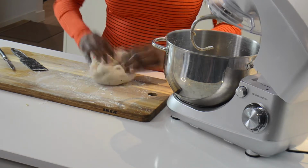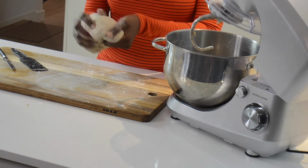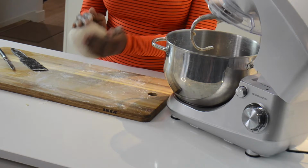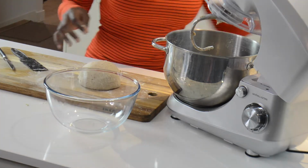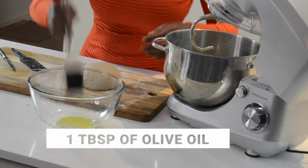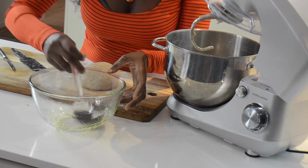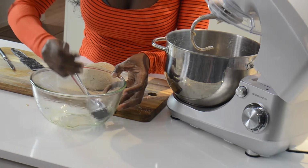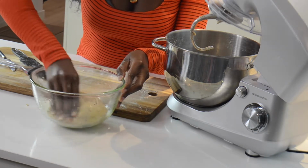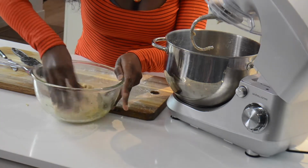So I always put some flour on the surface and sort of stretch it and just put the flour in just to get it not as sticky. And now I have my cute little bowl. So I'm just going to put some olive oil in there, spread it around in the bowl, and just get my brush and make sure it goes around the whole surface so that when it doubles or triples in size, it won't stick to the bowl. So I put that in and turn that around, and I'm just going to put a little bit more olive oil on the top. And just go around.